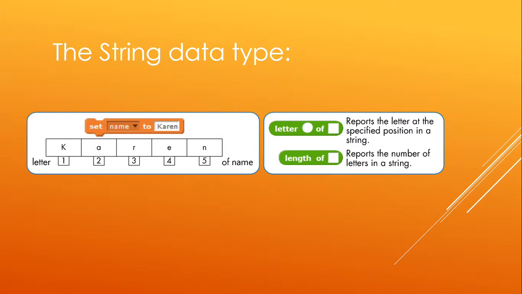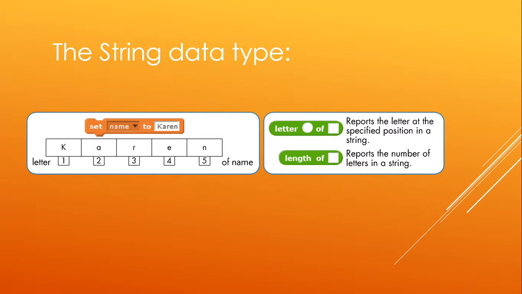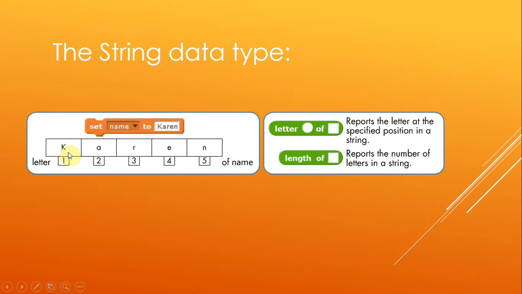Looking at the functions — if you have a variable called 'name' and we set that name to Karin, Karin is made up of five letters. You can say 'what is letter 2 of name' — that's exactly what this function does. It gives you the letter at whatever position you specify, of the variable you're asking about. The length of variable function will tell you how long the word is — so the length of Karin will be five. If we want to go through each letter you can say repeat five times, move along one position each time, and get the letter at each position. We'll see exactly how we do that in the Spell My Name application.